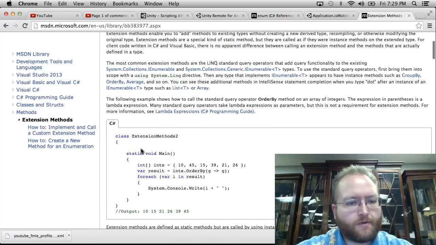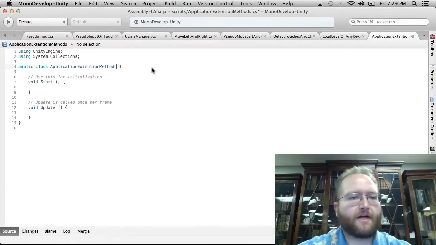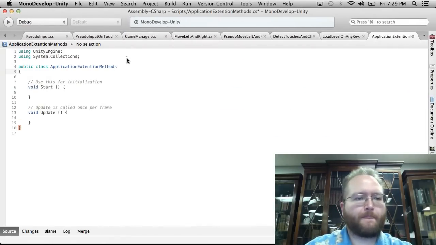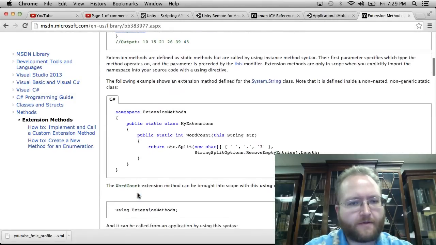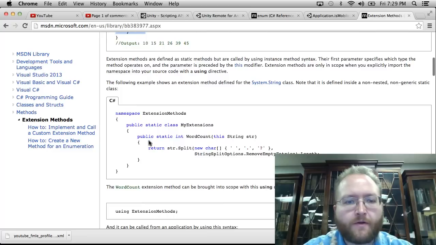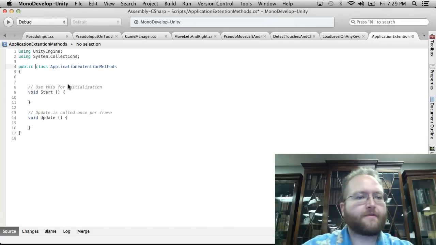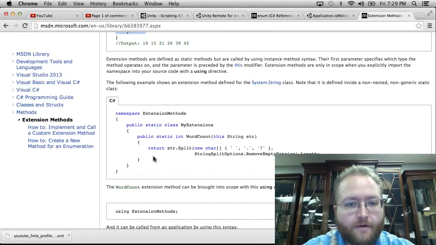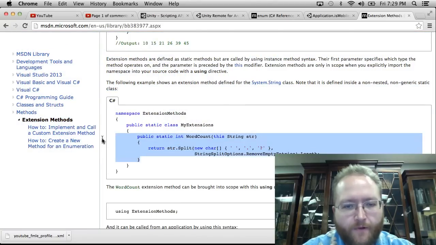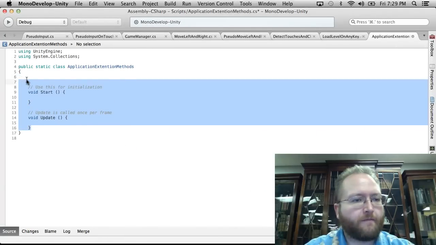So static void main. This one's not going to be a mono behavior, so we're going to get rid of that. And I'm just going to, oh wait, that's not it. So we're going to do, so public static class application extension methods. Namespace. We don't need a namespace for it. I'm not going to do it. And I'm just going to copy and paste this so that I know what we're kind of looking like.